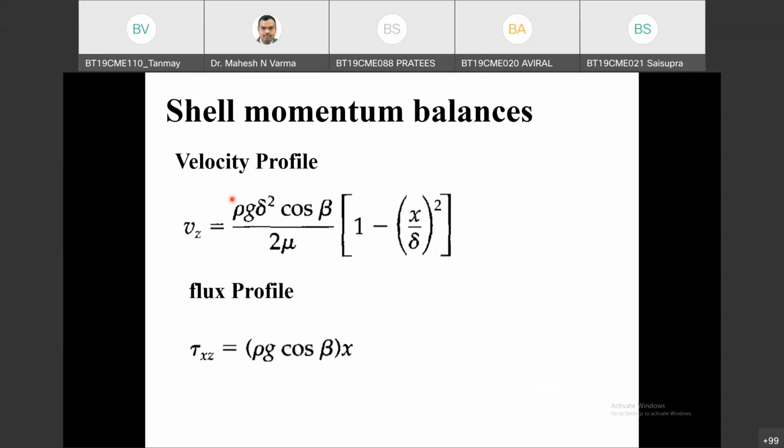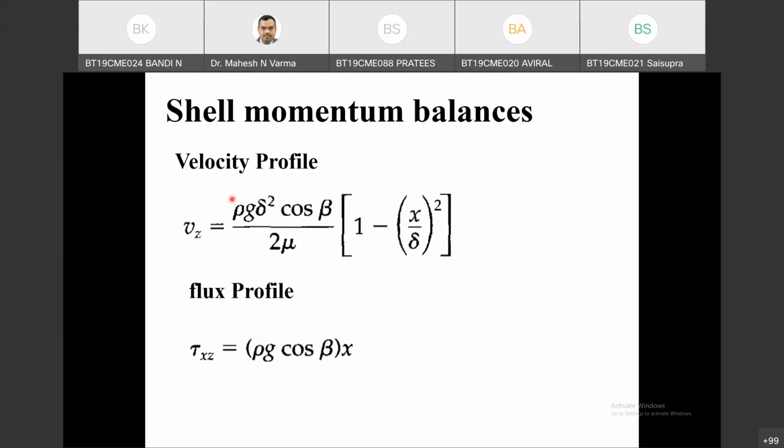Roll number 24. Sir. Have you got this velocity profile? Yes, sir. Okay. So, can anybody just give some input regarding the rearrangement of this velocity profile and flux profile? There can be many ways to rearrange the equation. Why are these equations rearranged in this format? Can anybody give any input?